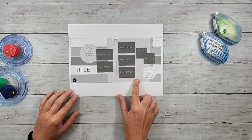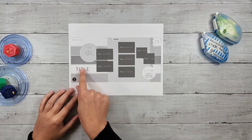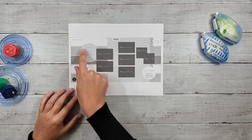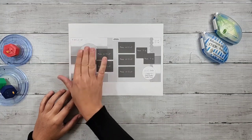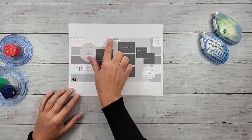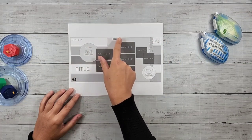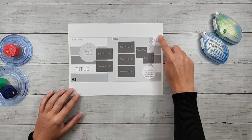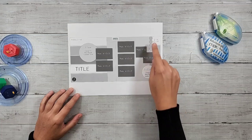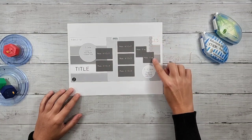We have a two-page layout here, and one of the striking features is this bold banding across the page. With the measurements, they took these bold strips of paper, cut them at two and a quarter inch from the right-hand side, and created two and a quarter by two and a quarter squares that they put on the opposite side of the layout. And then they have the border detail here.